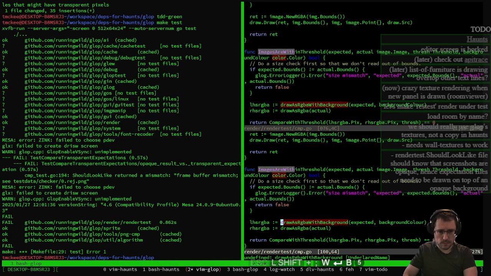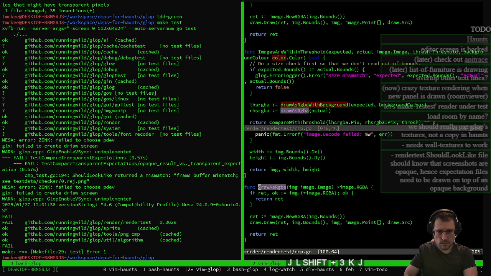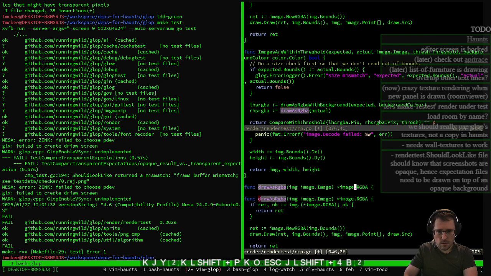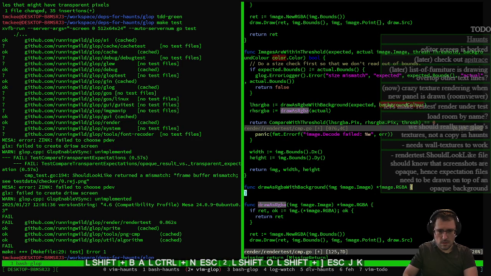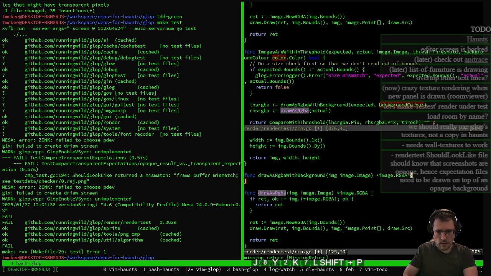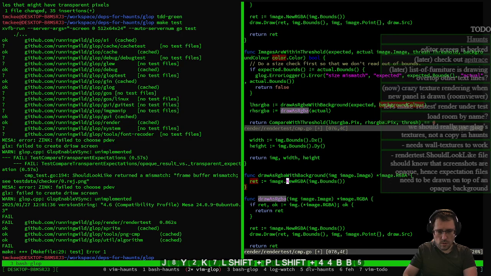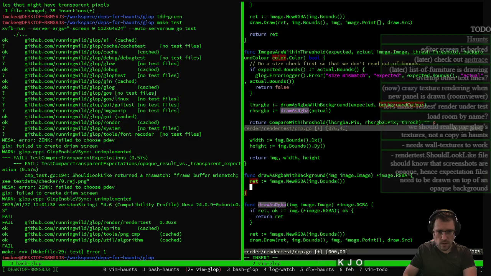So what's really returned is new image dot new RGBA of the given bounds.